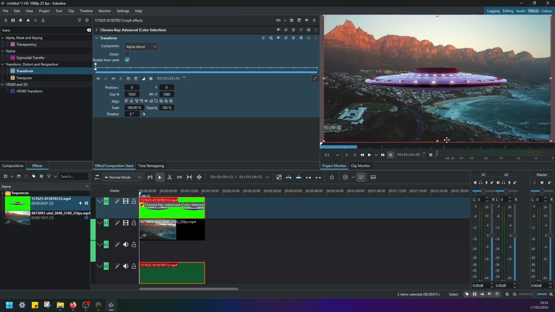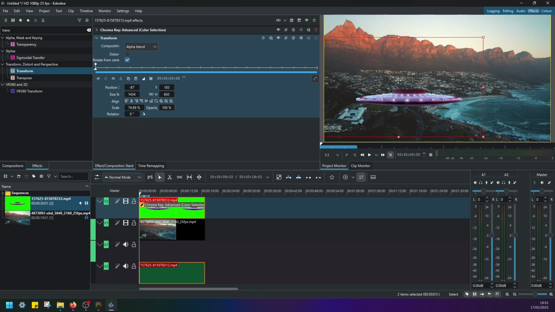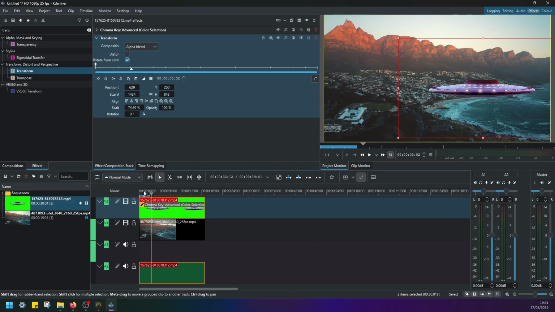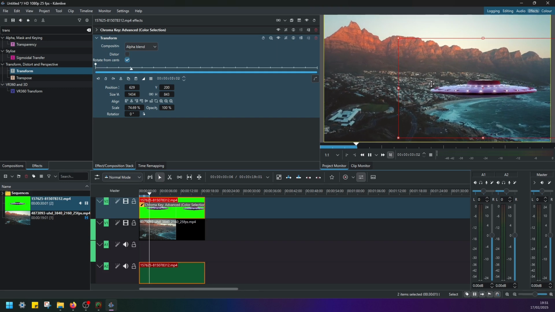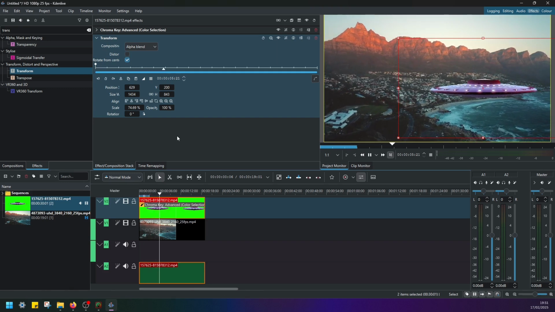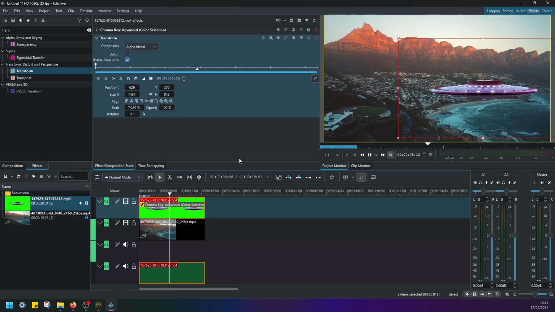So here on the screen you can see these little red dots. So if I just left click any one of them, I can adjust the size of this video, so basically of this object. And if I left click here, I can actually move it around and position whatever I want it to be. So let's say I'll place the saucer around this area. And now if I play this video, you can see the final effect. So now I'm ready to go ahead and render the project, and that's all.